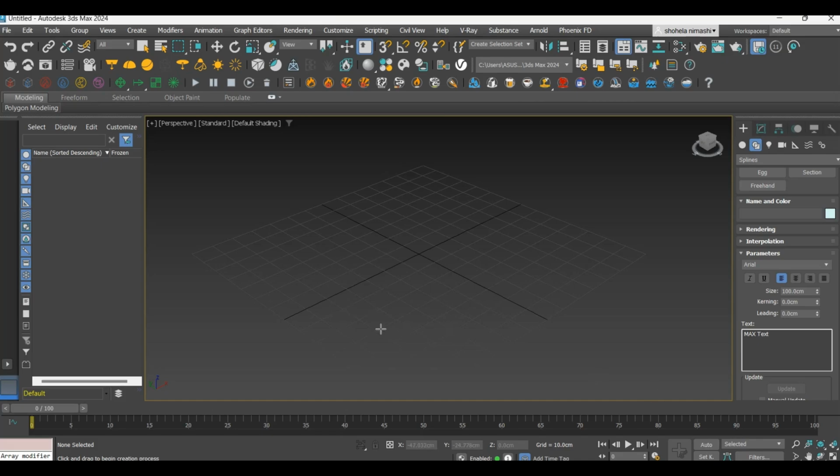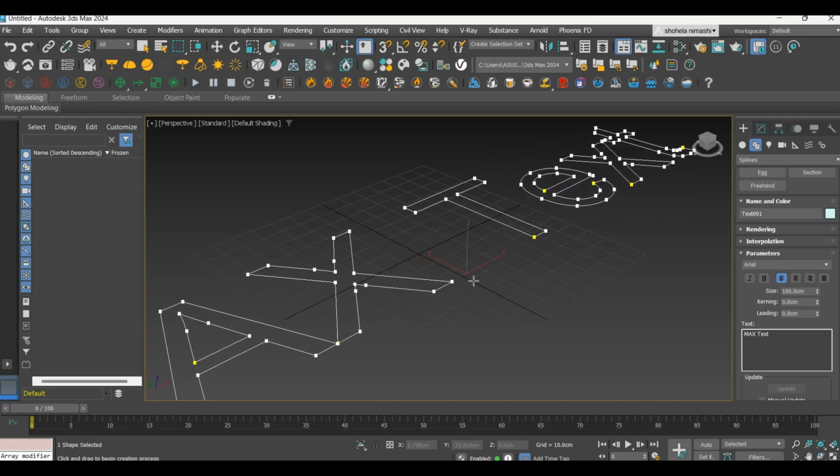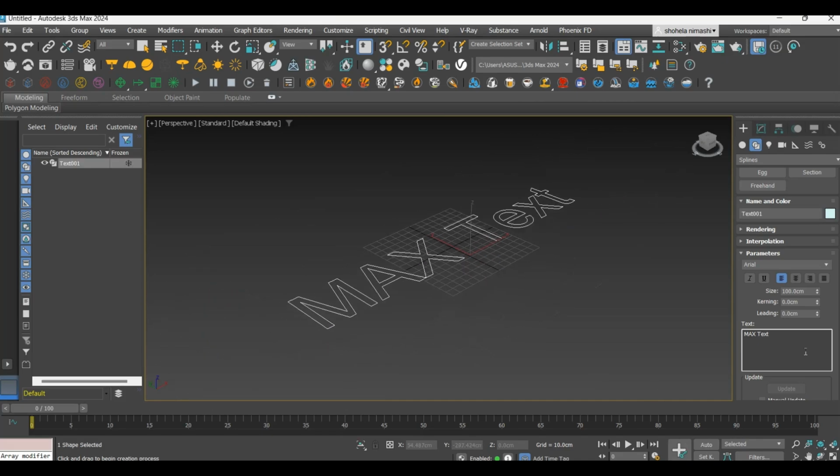First you need to create a text. I'm going to create my text like this, and give it my name. You can give any name, but here I'm going to use my name.